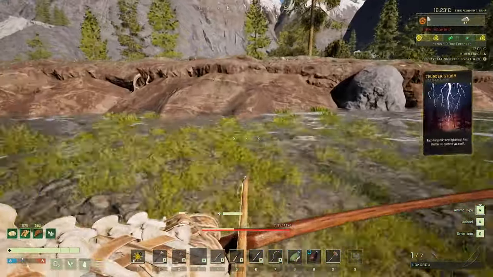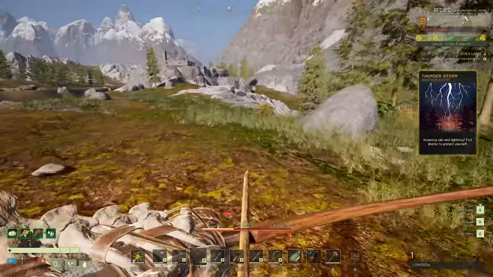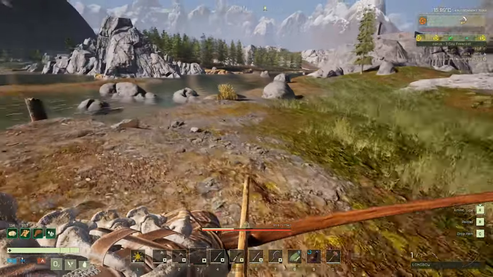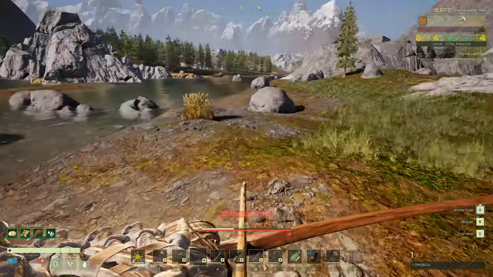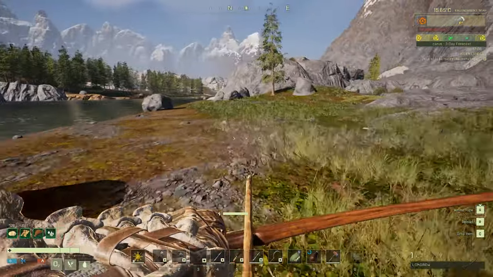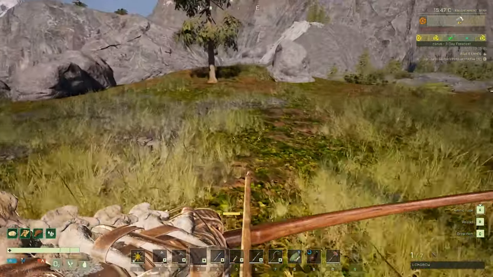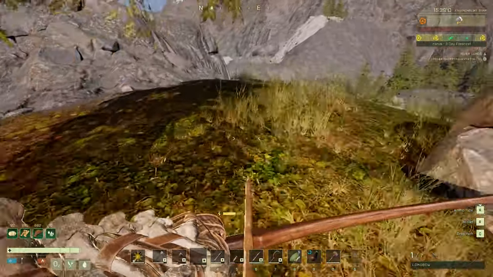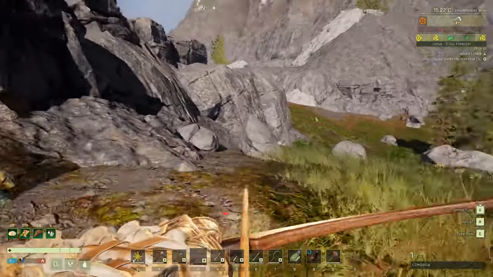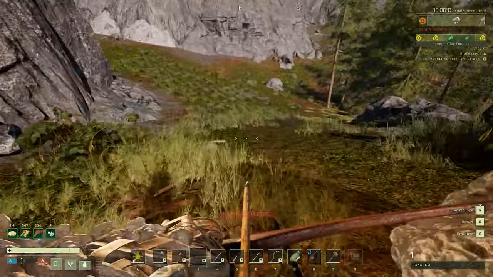Oh, here comes the bad weather. Oh, another lightning storm. I better get back under cover. So I didn't quite get the experience I wanted to go up. I am going to have to continue hunting, try and get enough points. Let's just head around this way. I'm not desperate to get up there just yet. The storm is coming, but it's not on me just yet.